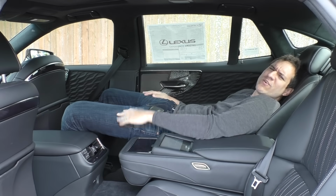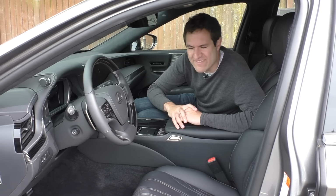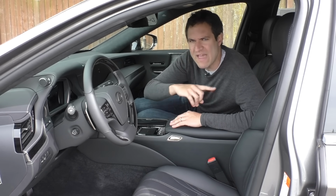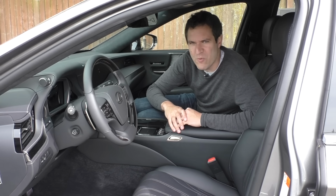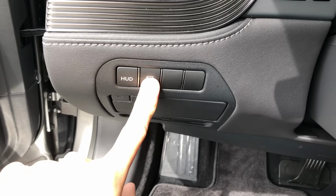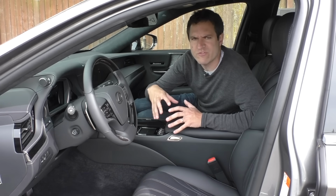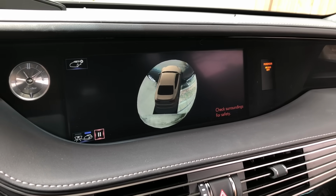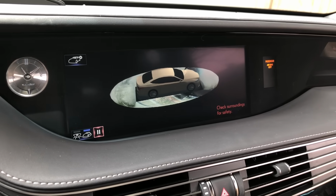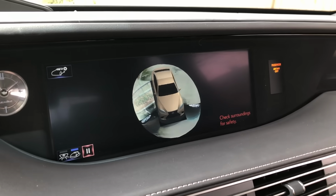in your car. Anyway, while that rear screen is crazy, this car has a lot of screens. I'll get back to that one in a second, but first, I want to show you another screen-related item that is quite interesting. Push a little button to the left of the steering with a little camera on it, and then the camera system comes up, and it's one of these cameras that sort of shows the outside of the car, just like I showed you in the BMW M760 and the Rolls-Royce Phantom. It isn't as comprehensive as the BMW camera, but it is still pretty cool.